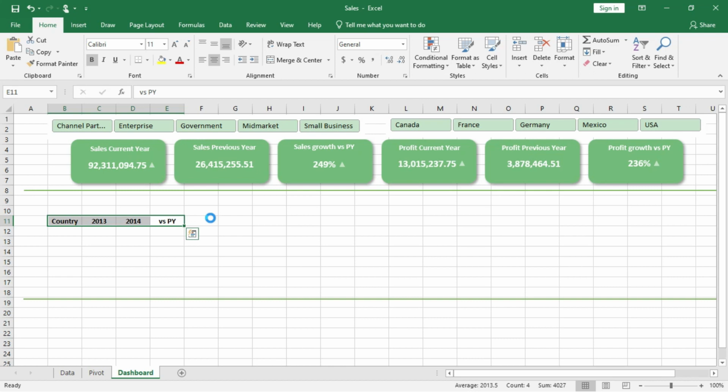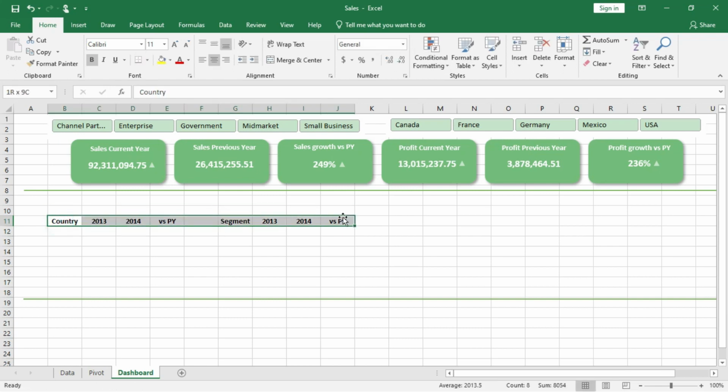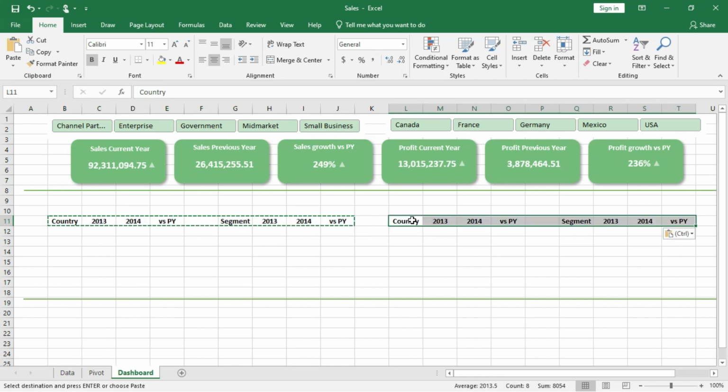Okay, I think I'll have 4 tables, so let me just copy those. Let me copy this, paste it here. I'll change to segment, so this will be segment instead of country. I'll make a copy of all of them. Copy, paste it here. Okay, so now I have the headers for the table, so I'll go and pull the tables.